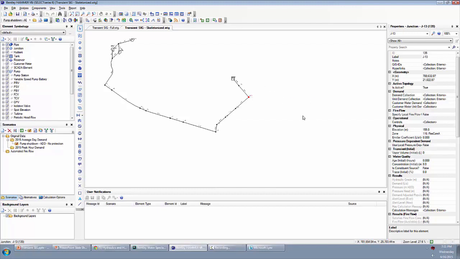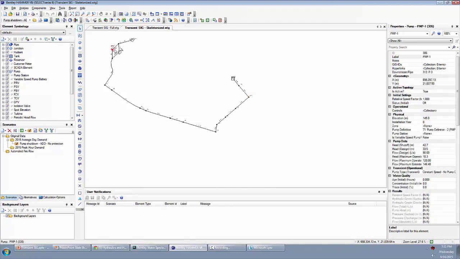So this is the model that we're going to focus on today for our demonstration of some of the things you can do. So just to run through some of the basics of what you need to do if you're starting out with a water model that's existing, what kind of things do you have to enter to get it in a condition that's ready for transient analysis. So in this case, pretty common case here, you're trying to simulate what happens if this pump has an emergency shutdown. You're starting with the pump on, pump turns off, what happens?